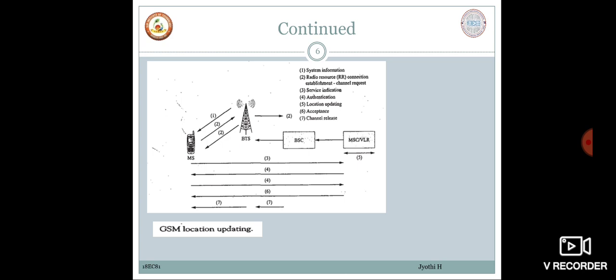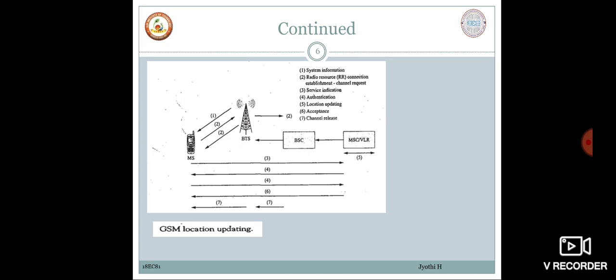In addition to the location updating functions, the MS will also inform the network when it is about to switch to detach mode. Next is the normal location updating, when the MS is in idle mode. In the idle mode, the basic concepts involved with location updating are very similar to those used for call setup. The steps are radio resource connection establishment, service request, authentication, updating, and radio resource connection release.